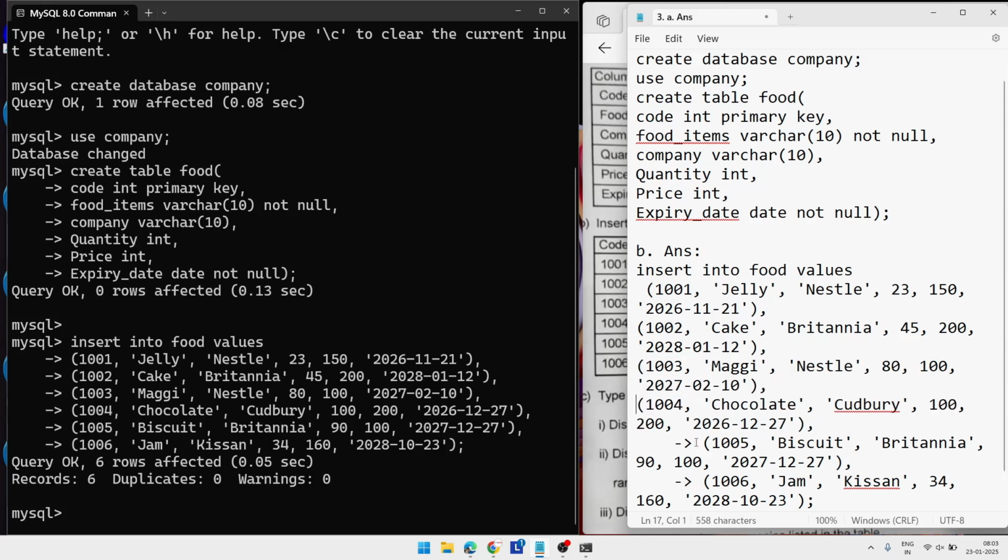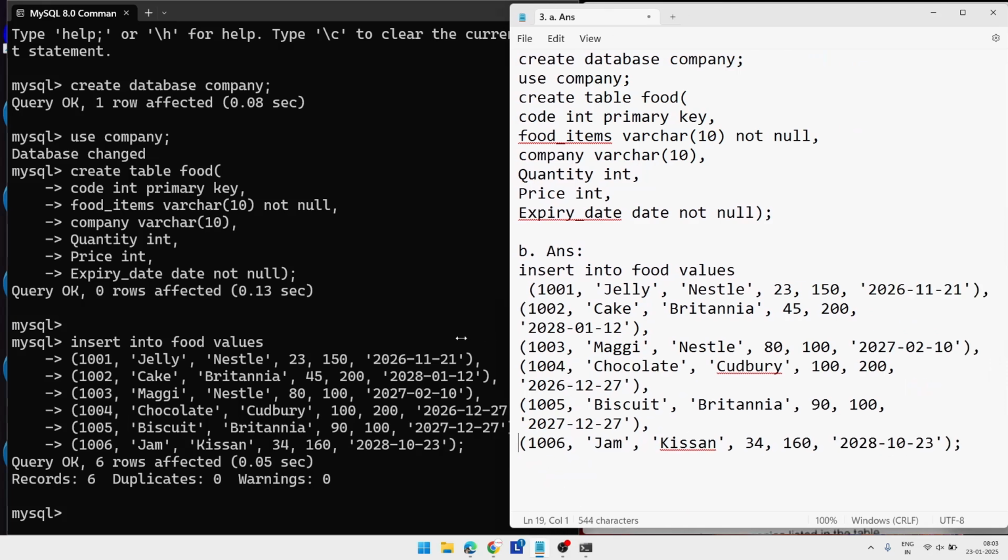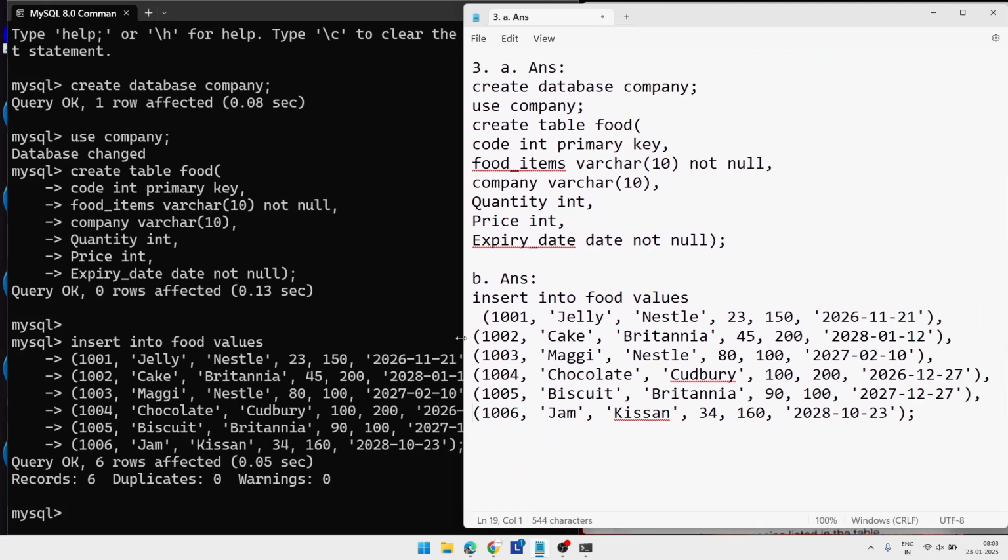While you are doing practical, you don't have to write the command in Notepad also. I'm just showing it here so you will have an idea of how to write the answer in your copy. This is how I'm copying the command in Notepad; this way you will write in your copy, if it comes in the theory exam.